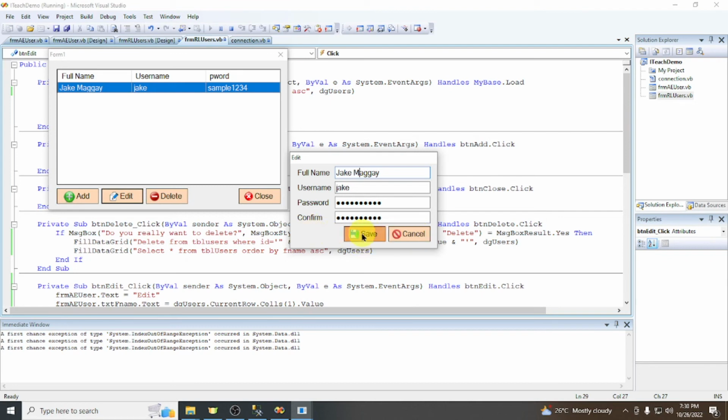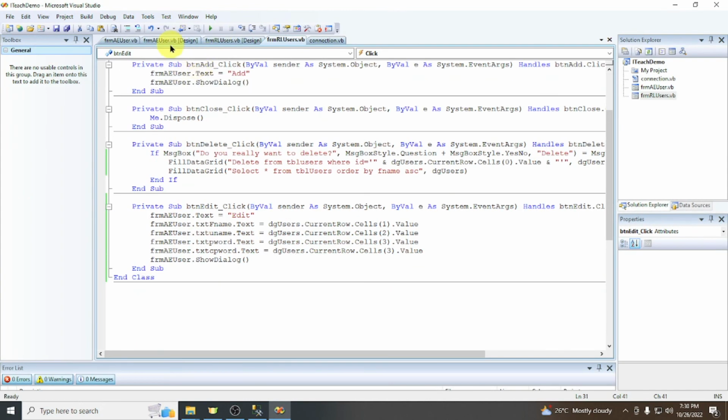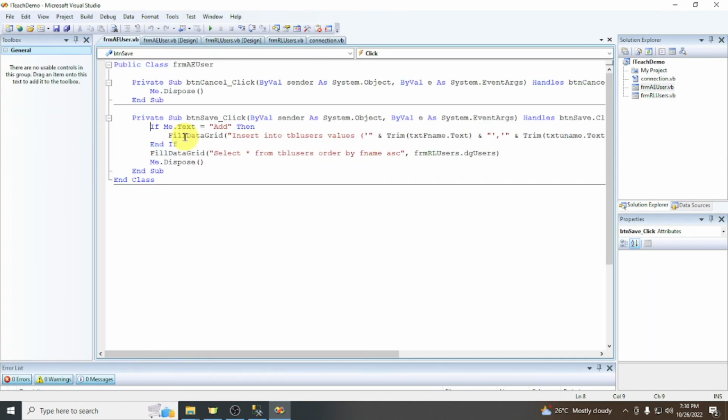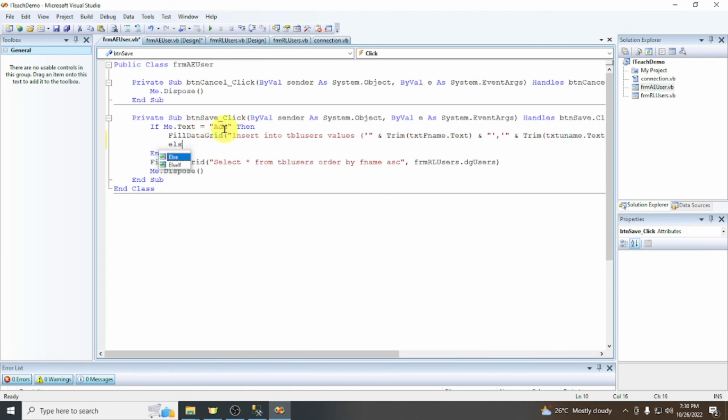So after you click save, it should save the record. In our user save button, if the text is edit, it should do this one, else.